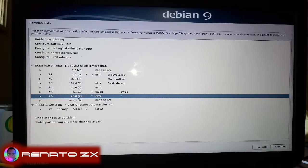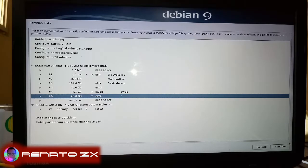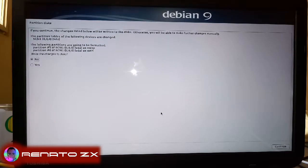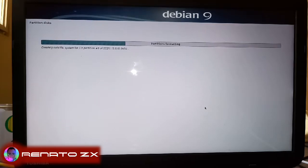Then it's going to be partition number 6 with 40 gigabytes. I'm going to format with ext4 with a mount point. Now just what I have to do is click finish partition in here. Can double click or click continue. Okay, now I just have to click yes here, click continue. Now I'm going to pause until the installation is finished.